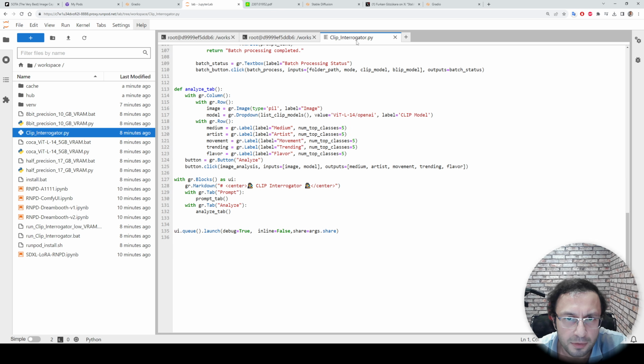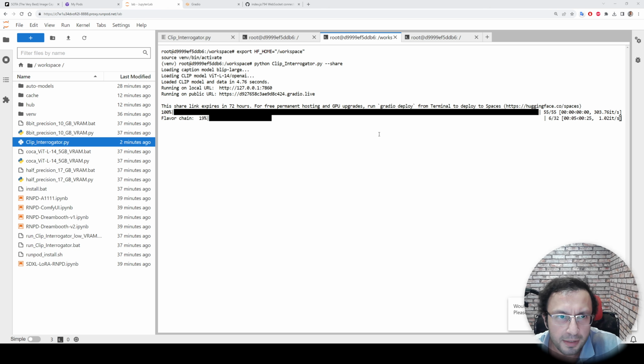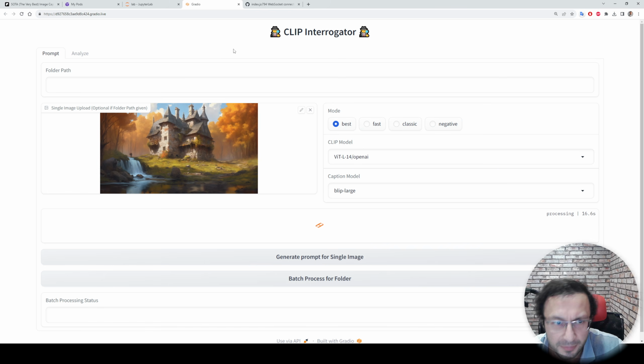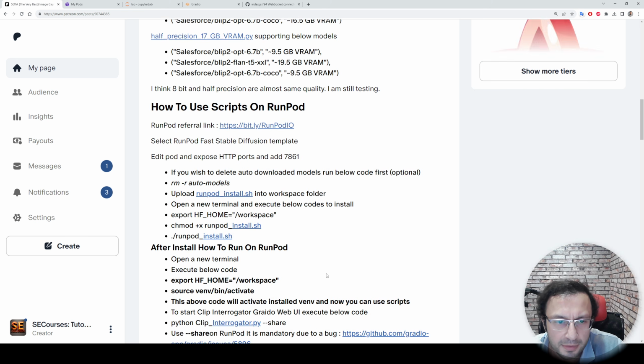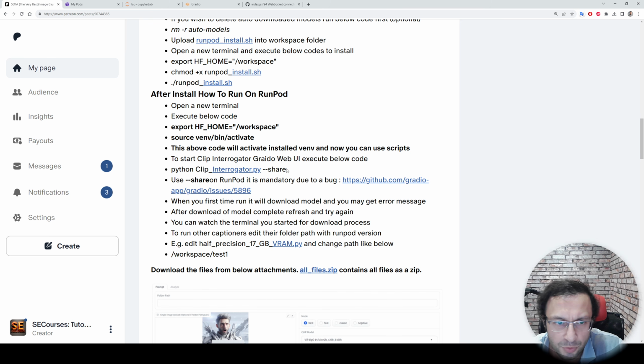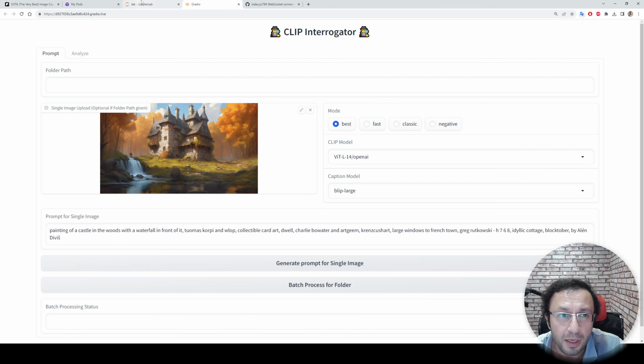This is interesting. On Windows, it is working perfectly, but on RunPod, sometimes we are getting this error. Still, I don't know why. Sadly, I couldn't solve the problem directly, at least. It turns out that there is a bug. I have updated the thread also. Do not use the 7861 port. Currently it is not working. So we are going to use the share option. And when we use the share option, we get a running on public URL like this and it is working.